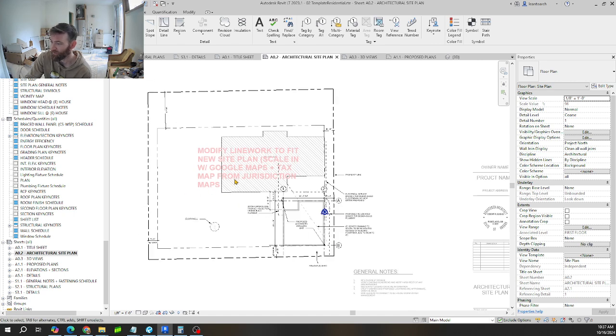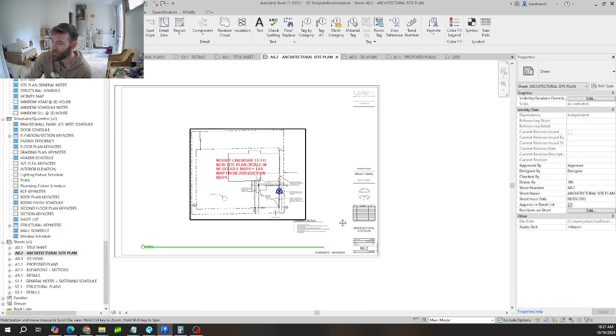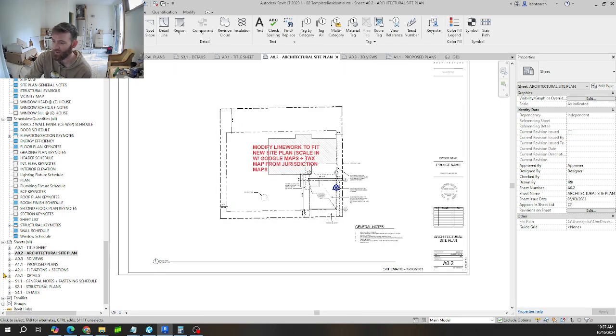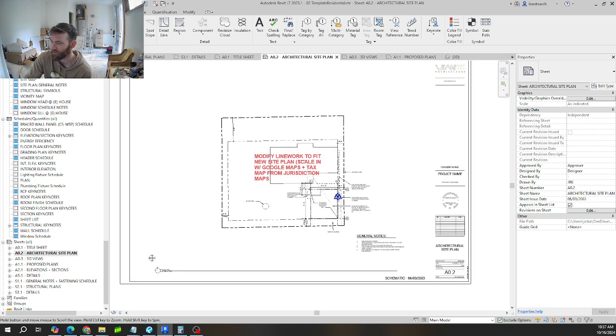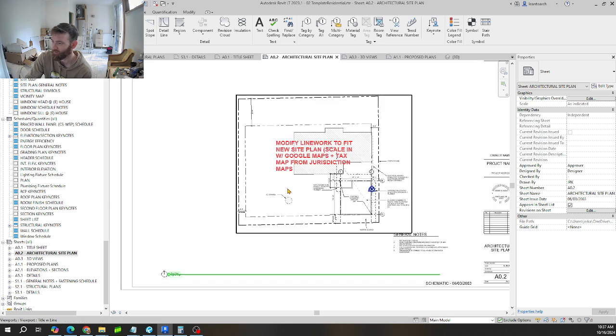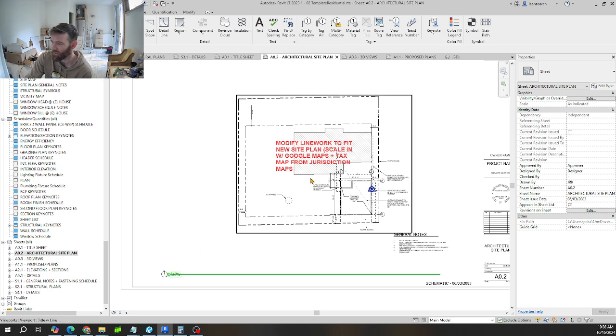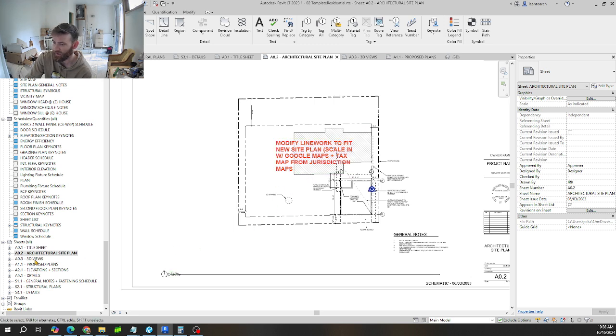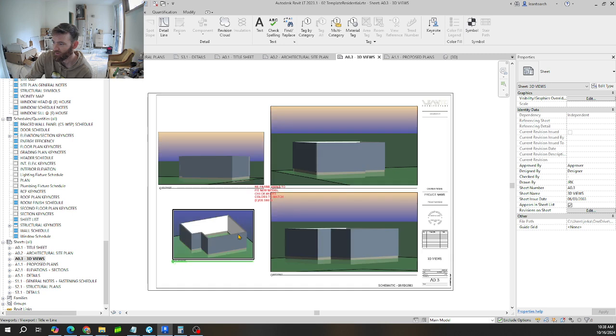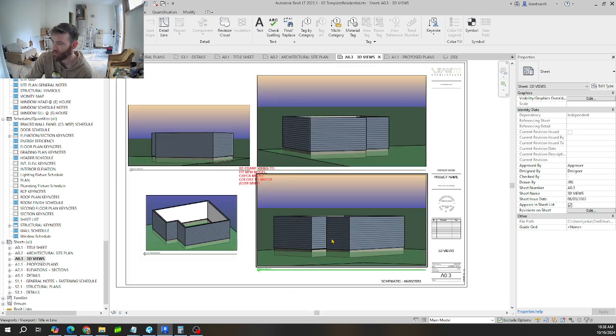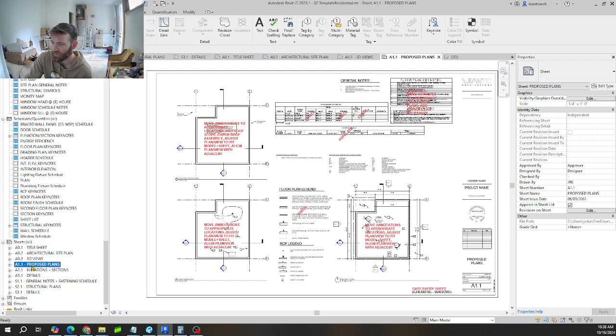Other important site information. Ideally, you get what we call a survey from a site surveyor, with some information on topography and existing conditions of the site. But you can create your own as an architect with Google Maps and a site visit. Getting to the 3D views, again, this is a placeholder model of a previous project that I've stripped down to basically nothing, except for a few walls. So here we'd have 3D views of our project.